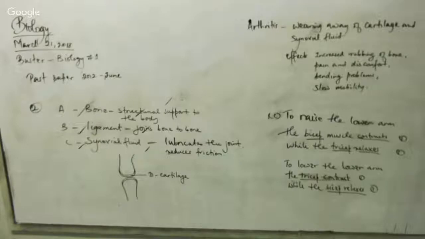So please look at the question, look at the weighting, see where 4 marks, so you know you have to write out everything. To raise the arm, what happened? Bicep contracts while the tricep relaxes. And that happens because they're antagonistic muscles. When one relaxes, the other one contracts, bringing about a set of movements.